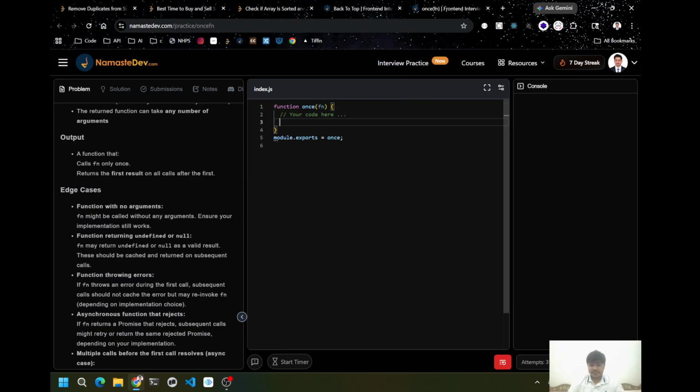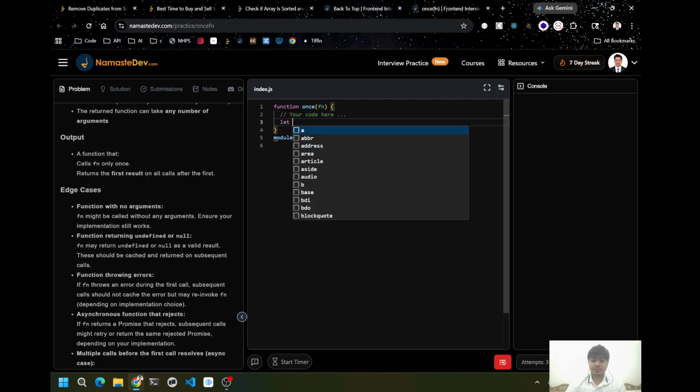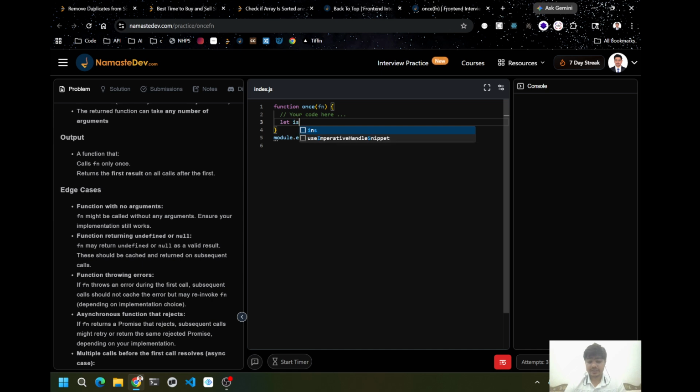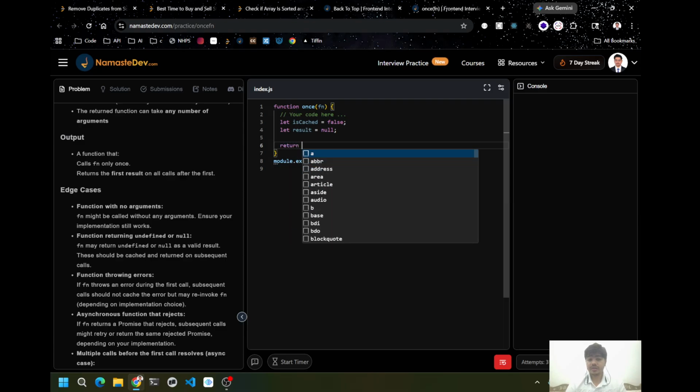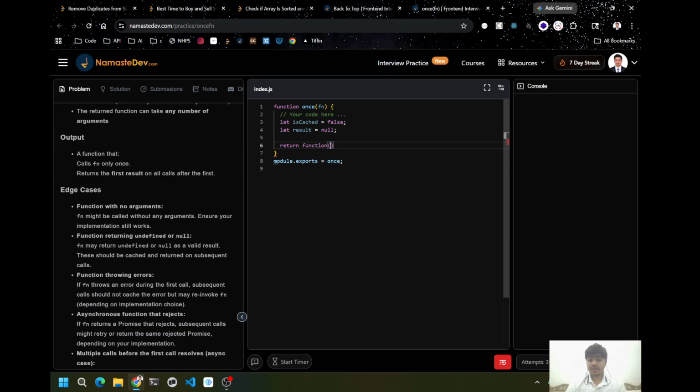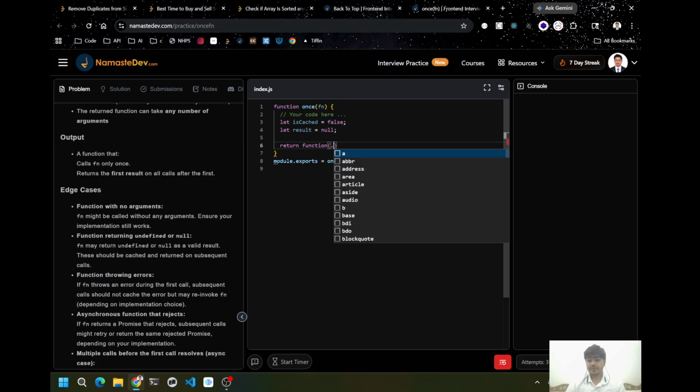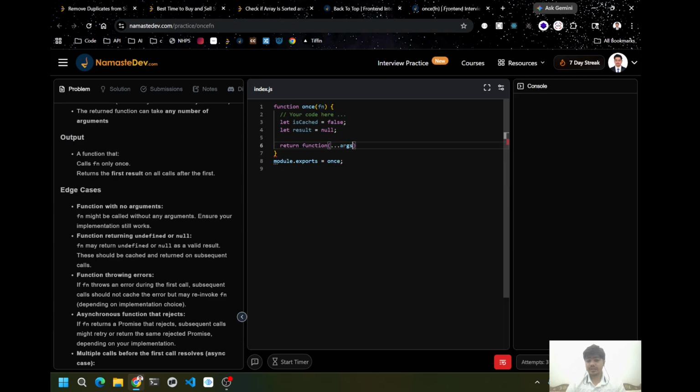So for this, let me take 2 to 3 variables: isCached equal to false, and let result equal to null. We have to return a function that takes the arguments, and if we spread them, the arguments will become an array of arguments.